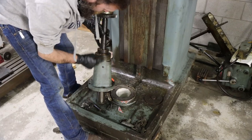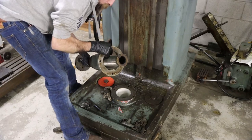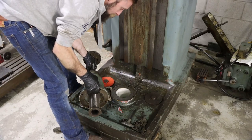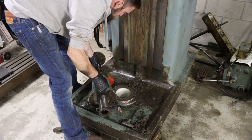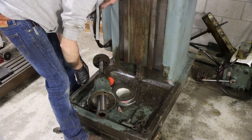And this screw goes inside of another screw, like a hydraulic cylinder inside of a hydraulic cylinder. So it can be half as long and lift twice as high. I believe that's what it does anyway.